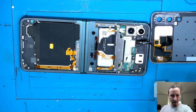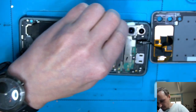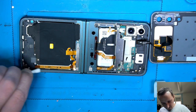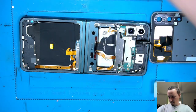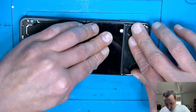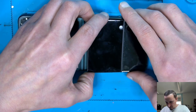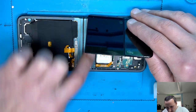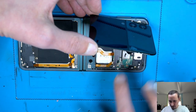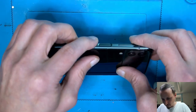So cleaning with a new cotton bud, a little bit of alcohol, get rid of all our fingerprints. Good, so cover number one. Does not sit very flush here, does it? The FPC connectors are lifting, pushing against it a little bit. So that's already said what I do not like about it, but we're gonna heat it up, as I said, and press it.